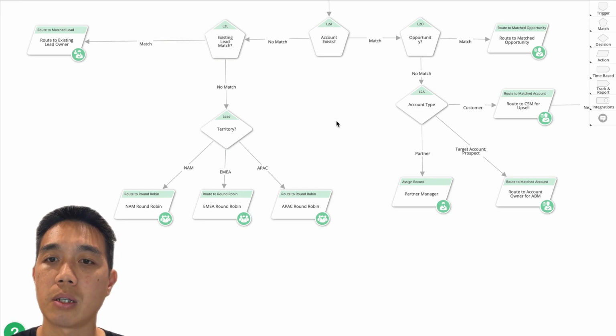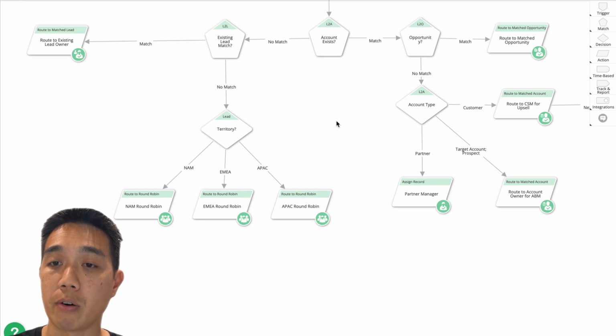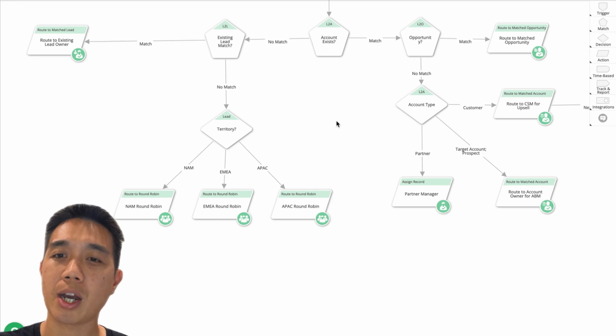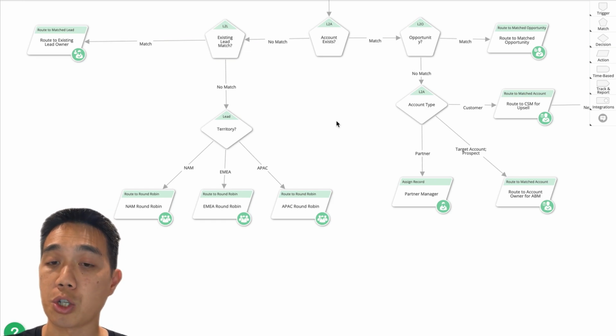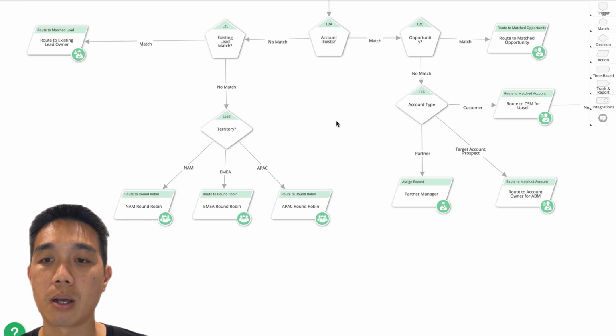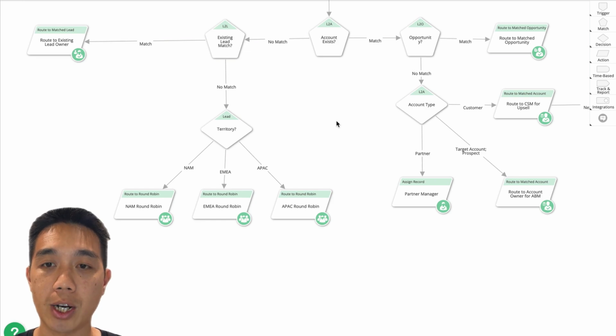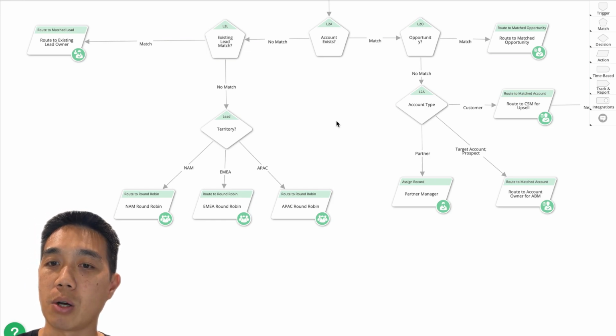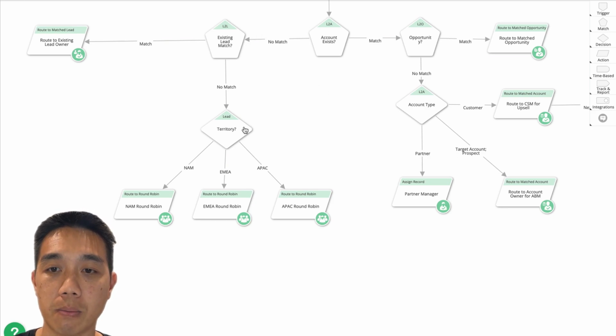But what if you don't want to use another available member of the pool as their backup, and instead you want to take the intended user, but then actually assign it to that user's manager or someone else who's associated with that user instead? There is a way that you can do this, but we'll have to show you a little bit of a workaround because it's a bit tricky to do this when you're trying to assign based on someone that you don't actually want to assign to.